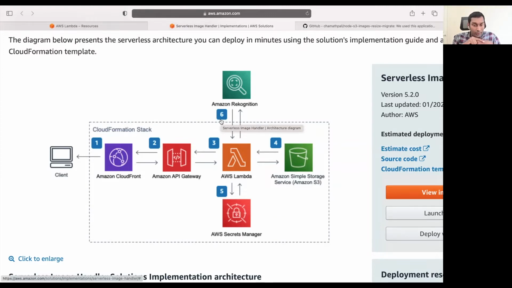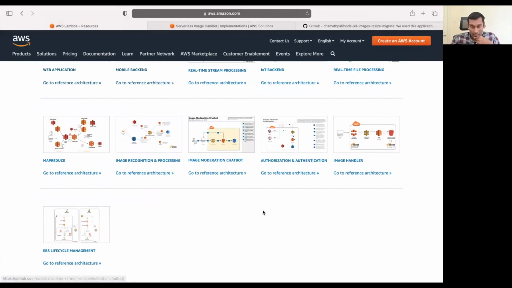Do you want to talk a bit here, or we go to the other two and maybe come back to this and compare a bit? I think let's go to all of them and then come back for a roundup. All right, perfect. Okay, so the next one, let's go into image recognition and processing.